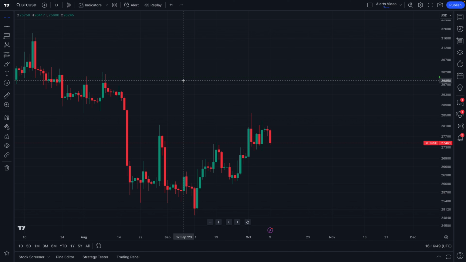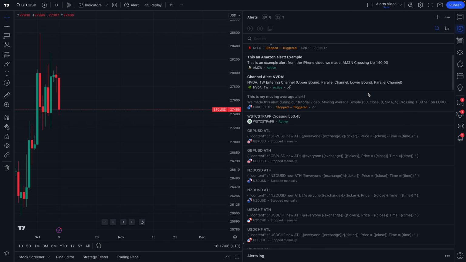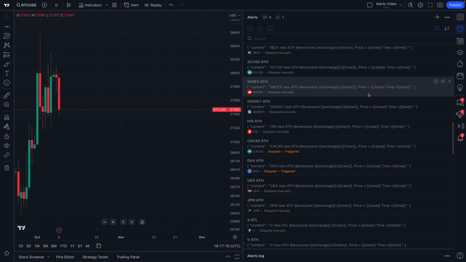In addition, when you do create your alerts, keep in mind that right here you have another alerts button, but this button is incredibly important to master and understand in the world of alerts, because what you will see and find here is a full and complete detailed overview and log of all the alerts you have ever created.